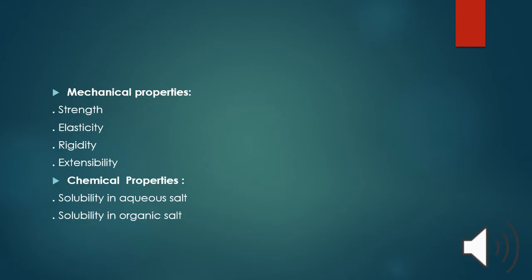Mechanical properties contain strength, elasticity, rigidity, tensile strength. Tensile properties indicate how a material will react to the force being applied in tension. Rigidity is how the yarn becomes rigid and the amount of elasticity it possesses.